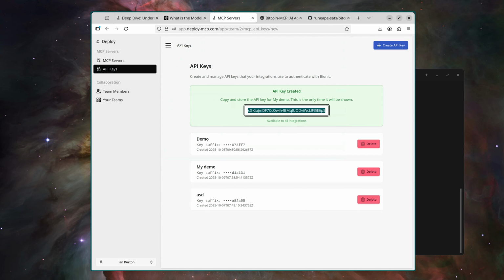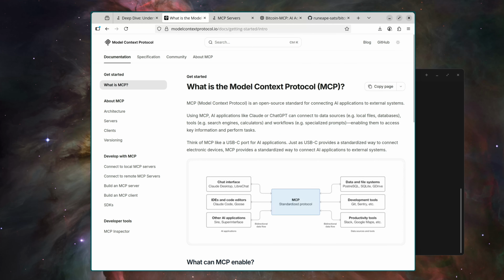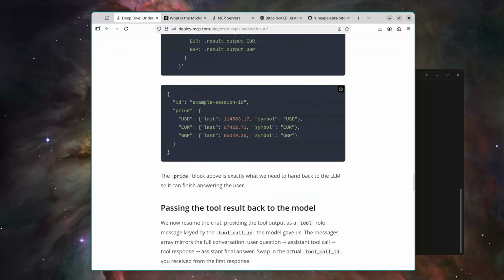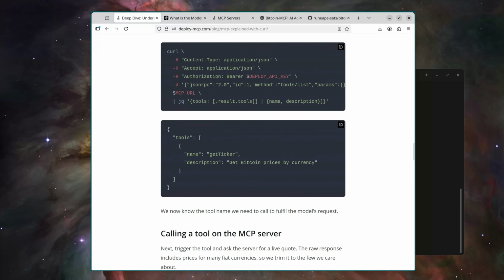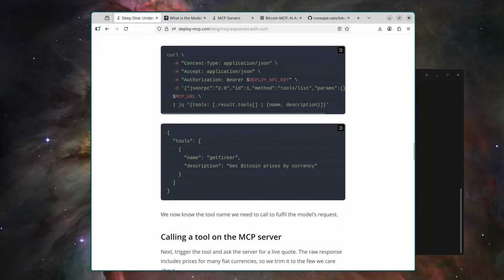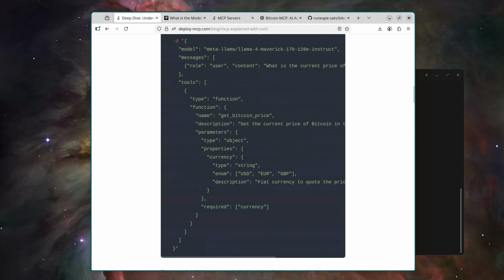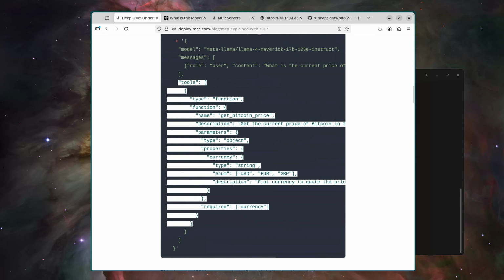We've seen both sides of the protocol. We know that we can call a model and get it to request tool calls. We can talk to an MCP server and say, hey, what tools have you got? The way the protocol works is that when we list the tools, the format that we get almost perfectly matches the format that the model wants.